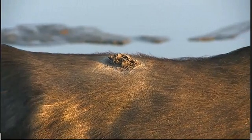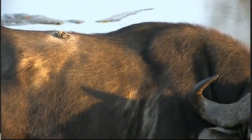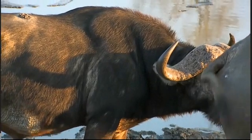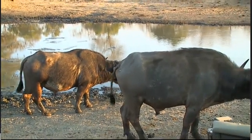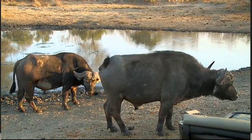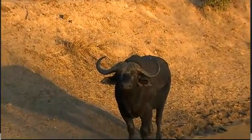That's a sore place. It looks like a botfly larvae has erupted from the skin of this buffalo, and then successive pickings by oxpeckers have just created a bit of a callus there over the last couple of months. Botflies lay their eggs in the sand. The larvae then climb from the sand onto the buffalo and burrow under the skin. They feed on flesh, and then they erupt in these disgusting worms which fall onto the ground again, bury themselves in the sand and then come out as flies.